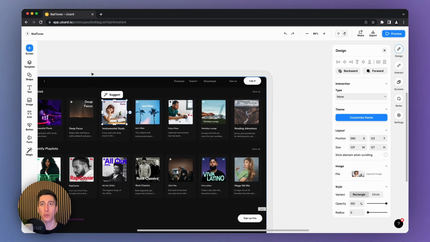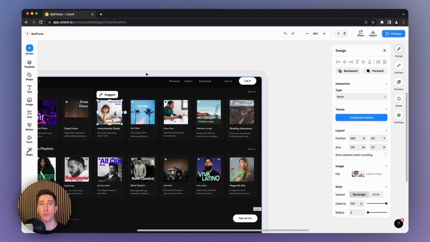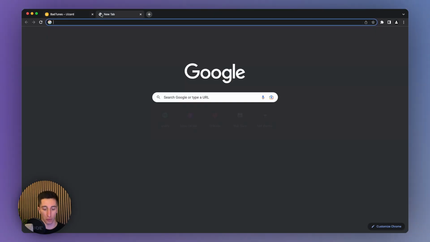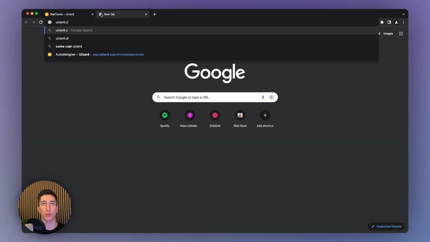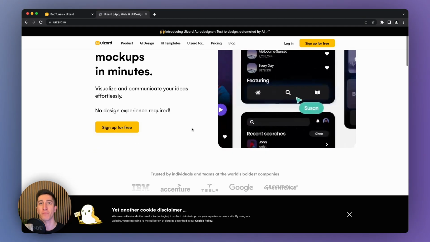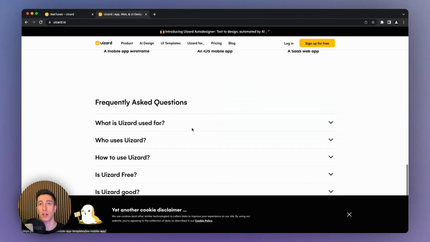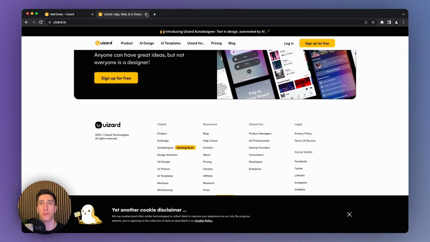And you can also do it, this is a fairly small screenshot, but you can also do it for a full web page. So if I go into the Uizard website, which is quite a long page, I could do the same thing.